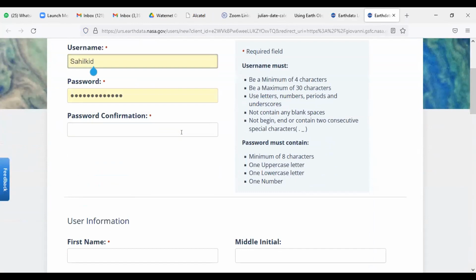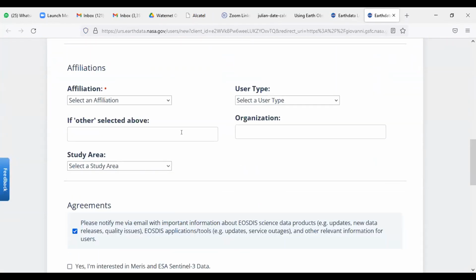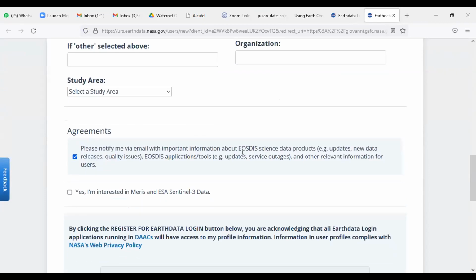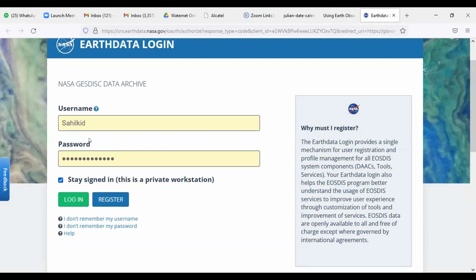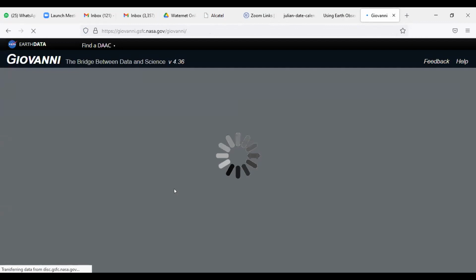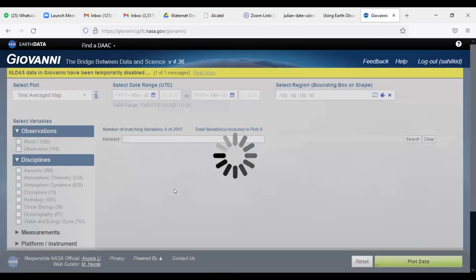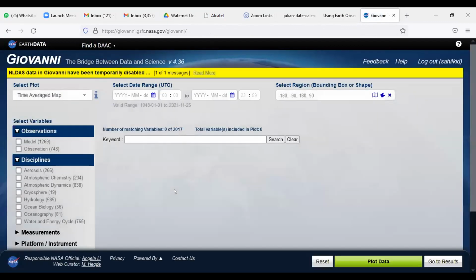So you will fill all of the required information for you to have an authorized account where you can download all this information. So I have an S-Data account, so I just write my username over here and my password, and just click login to continue. So as you can see, I have successfully logged in.